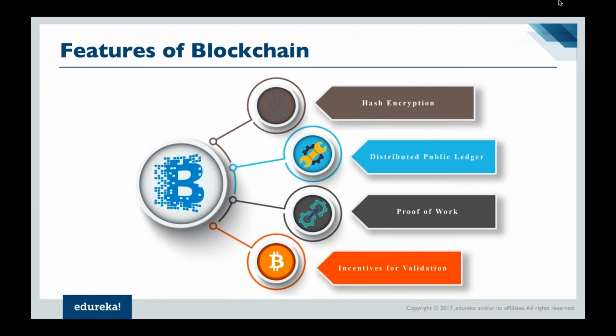There's one more important aspect of the Bitcoin blockchain, which is called a validation mechanism, a consensus mechanism, known as proof of work. Bitcoin makes use of an algorithm called proof of work, where when a transaction is propagated in the network, someone validates your transaction: whether the transaction is correct, whether the sender has sufficient balance in his or her wallet or not. There are around 30-40 transaction checklists which are already embedded in the Bitcoin software.